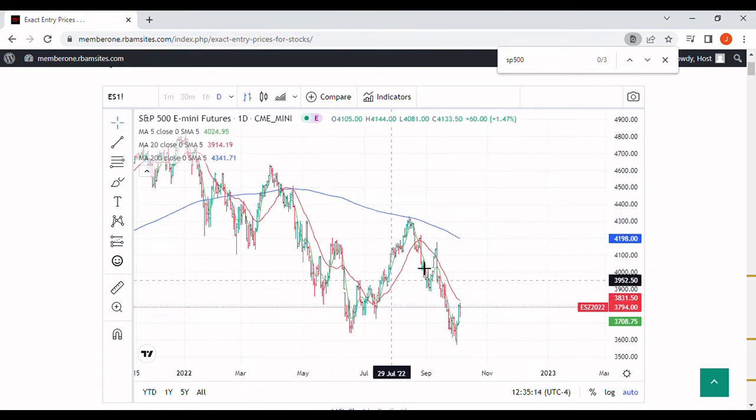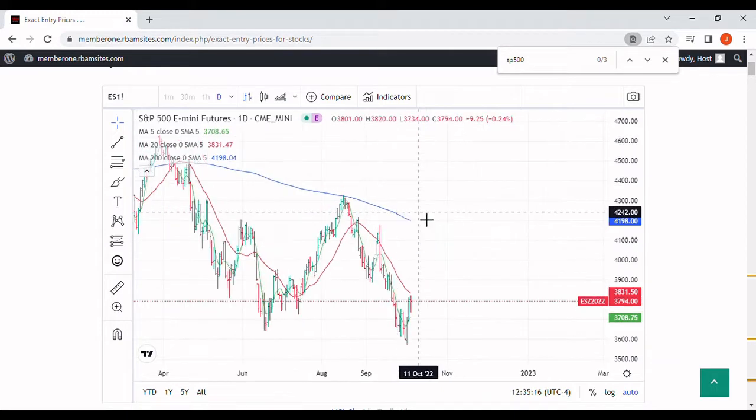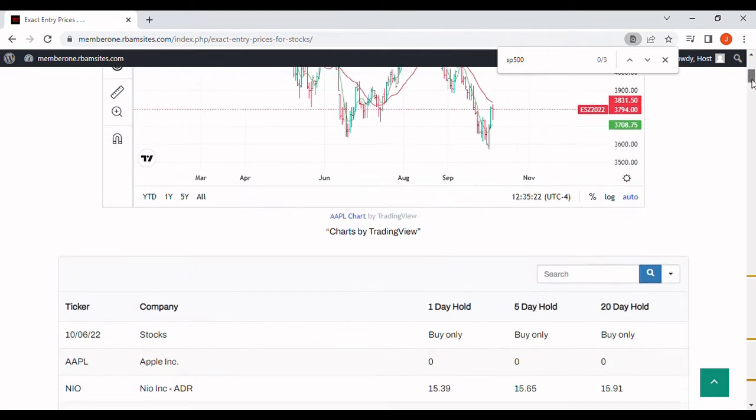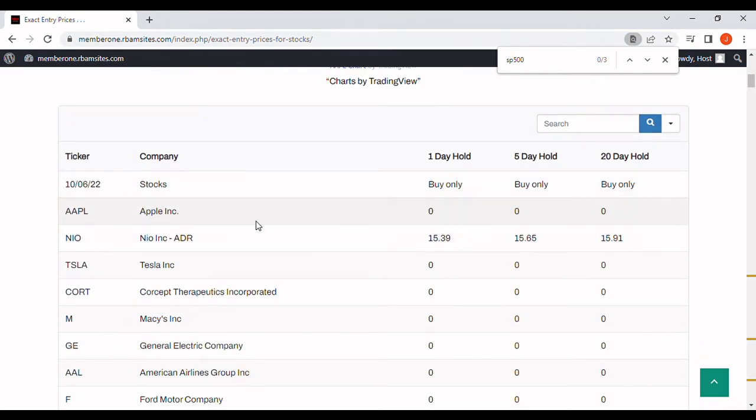Now, this is a traditional way you would set up a chart to see whether or not it's a good idea to get in the market, and there's nothing the matter with that. But we're going to show you what we put out every morning for 190 stocks, including the S&P 500. What we do is we use algorithmically generated entry prices to give us an idea of whether or not it's a good idea to buy a stock, sell a stock, or just stay out completely. And we have several different tables on here, and we'll show you.